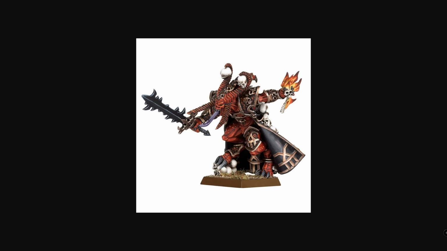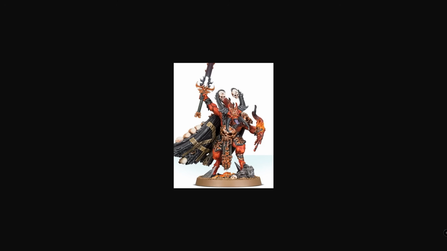Let's go on here with the Skull Taker. And Skull Taker, again, a super old model. And here's a really good example of a model that keeps the general vibe and feel of the previous editions and just makes it look better. Here is the one from Age of Sigmar. Like, that guy looks great.